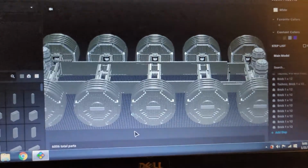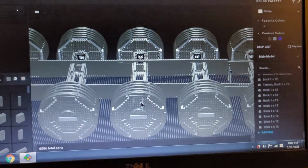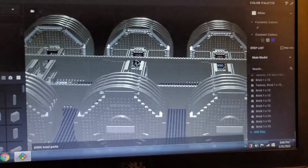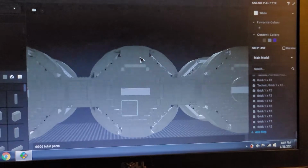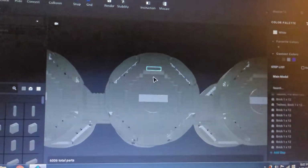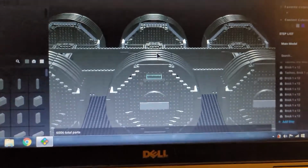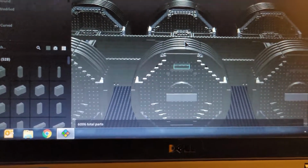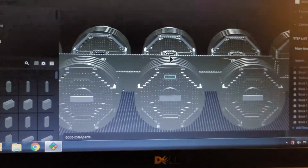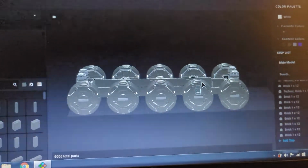So I'll give you a quick little view of my build so far. Nothing, of course, is final, but I would just like to showcase some of what I've done. These wheels I've gotten to be very round, but I'm having trouble getting the face of the wheels to actually look round. As you can see, I've used quite a few bricks on the face of the wheel, and while the wheel itself is extremely round, the face of the wheel I'm having some trouble with. So I might actually redesign that.